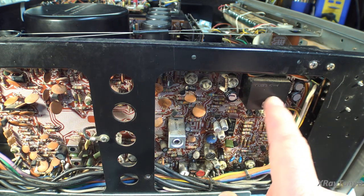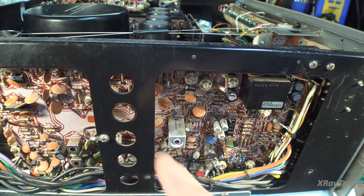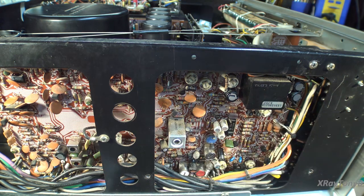Anything with a coil like this I would never want to get wet. A lot of these have wax in them to seal them, and an ultrasonic bath will actually break that down. So to me you either clean it the hard way like this, blow it off with canned air, or brush it with a soft bristle brush.